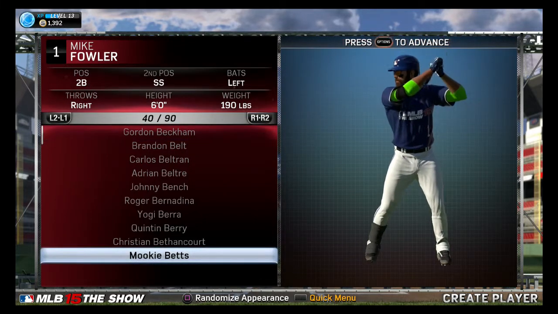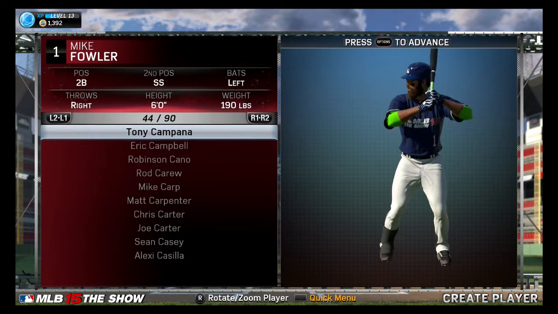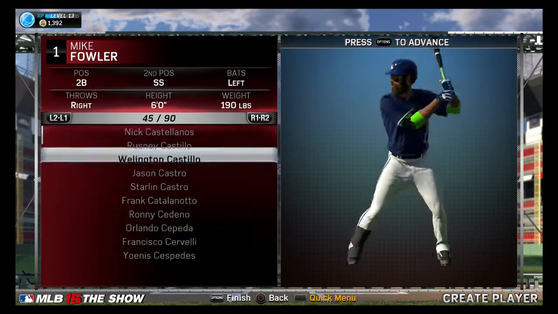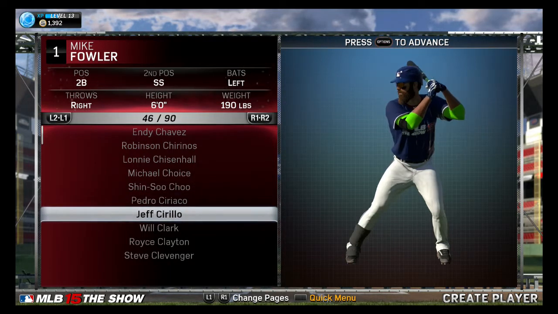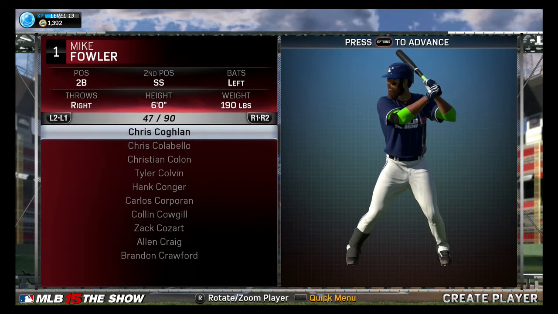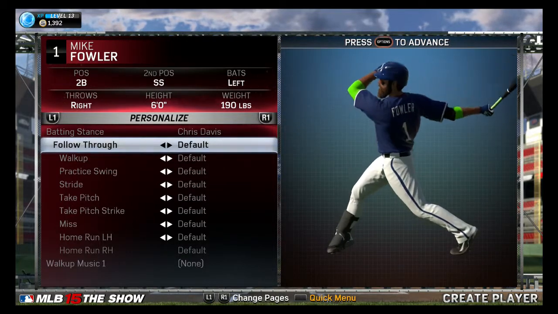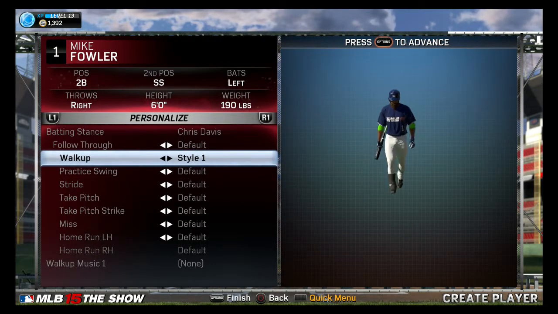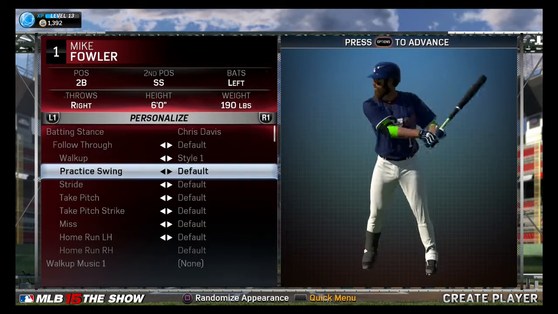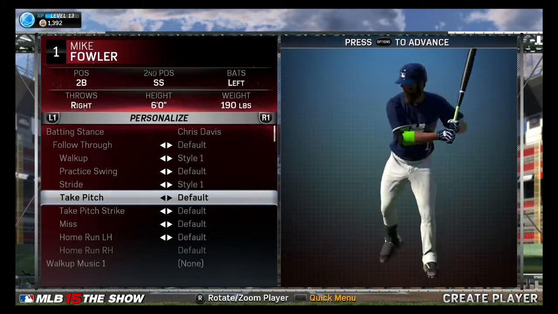Mookie Betts. Actually, let's go with, I think we should go with Chris Davis. I like Chris Davis. Follow through, default. Yeah, walk up. Let's see our walk up, though. Nah. Yeah, there we go, like that. Yeah, I like that slow stride, take pitch. Okay, we got that.